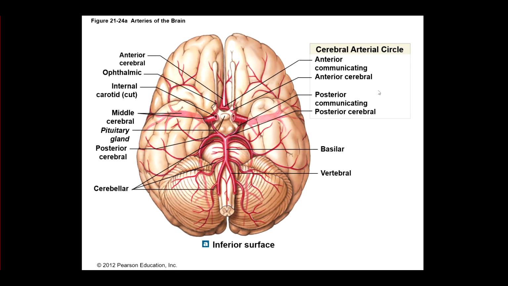All right, so it's kind of divided into two parts. That's how I do it. Again, the internal carotid artery part, and then the vertebral artery part. The internal carotid artery part has the ophthalmic, middle cerebral, and anterior cerebral arteries, on both sides. The vertebral part, once those two vertebral arteries come into the cranial vault, they form the basilar artery. The basilar artery will now give off arteries that go to the posterior lobe. These are called the posterior cerebral arteries, and they go to the occipital lobe.